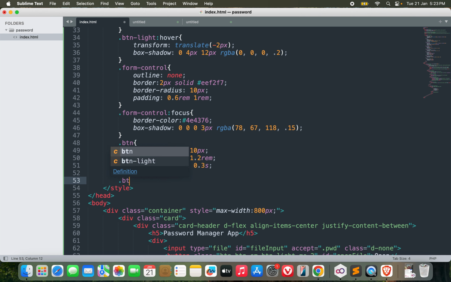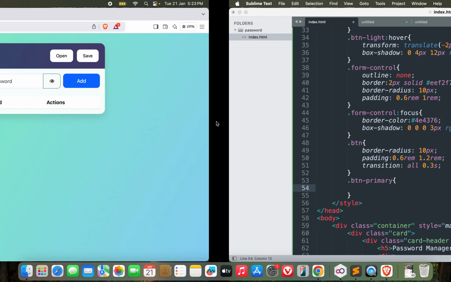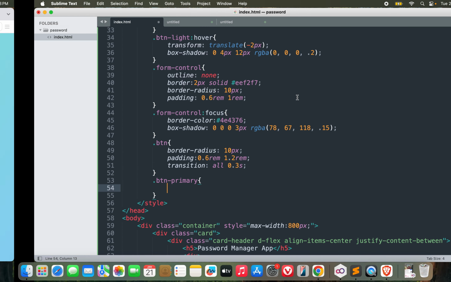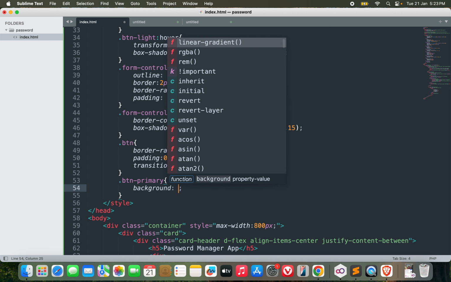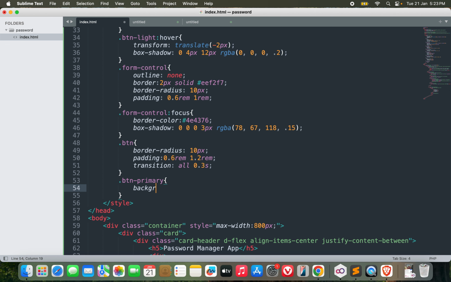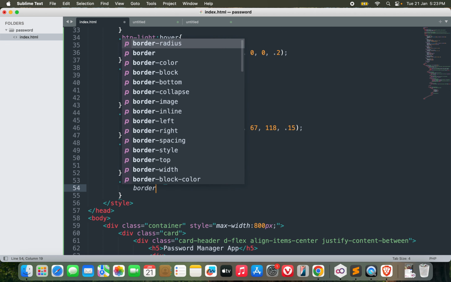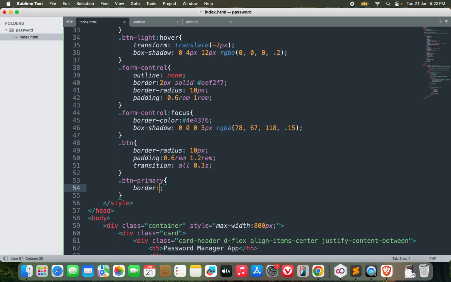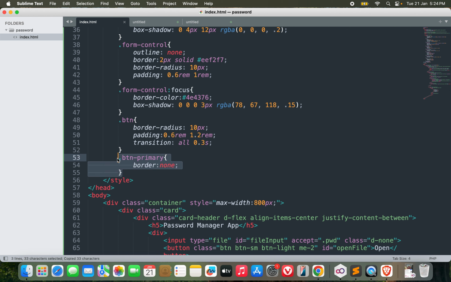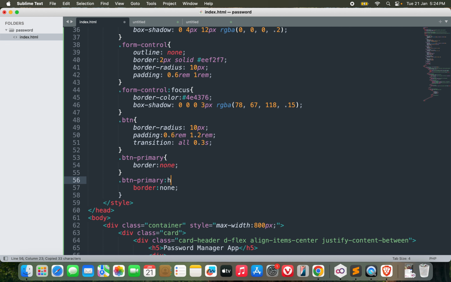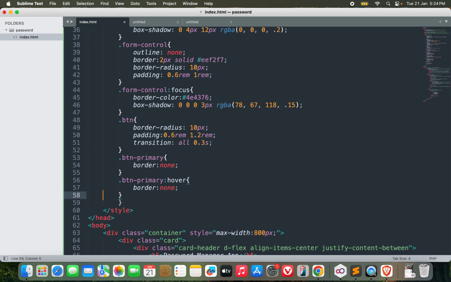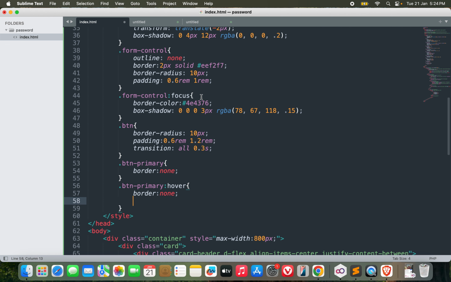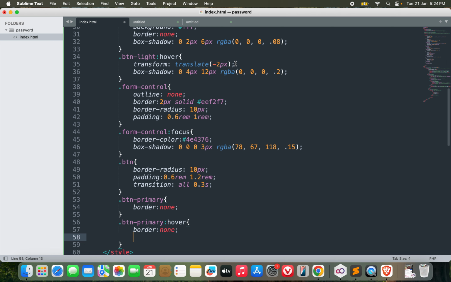So for the button primary, this is the add button. I'll change the background. Or I don't need to change the background. What I'll do, border none. Okay. And for this hover effect, what I need to do is I need to translate it the same way I did for the previous button.